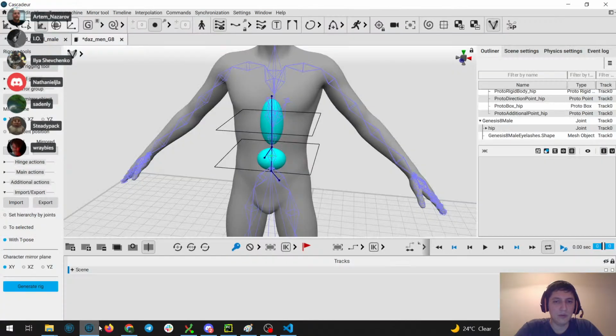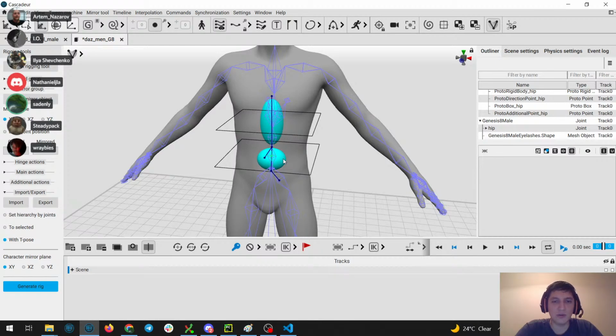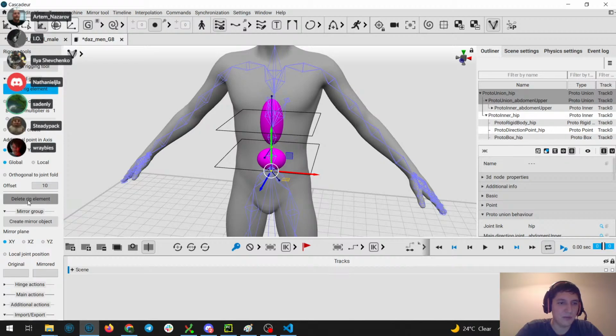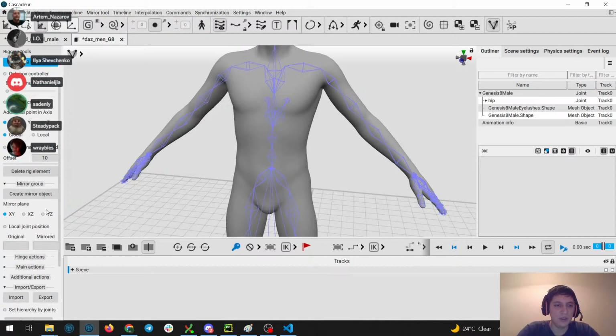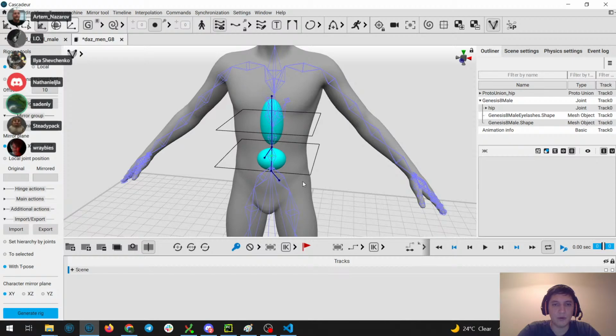And what I started with is that it can actually generate the prototype. So let me delete this, and of course the deletion is also something that is in the code. So I will delete it, and now I will import it from the proto rig cask, and it generates the prototypes.